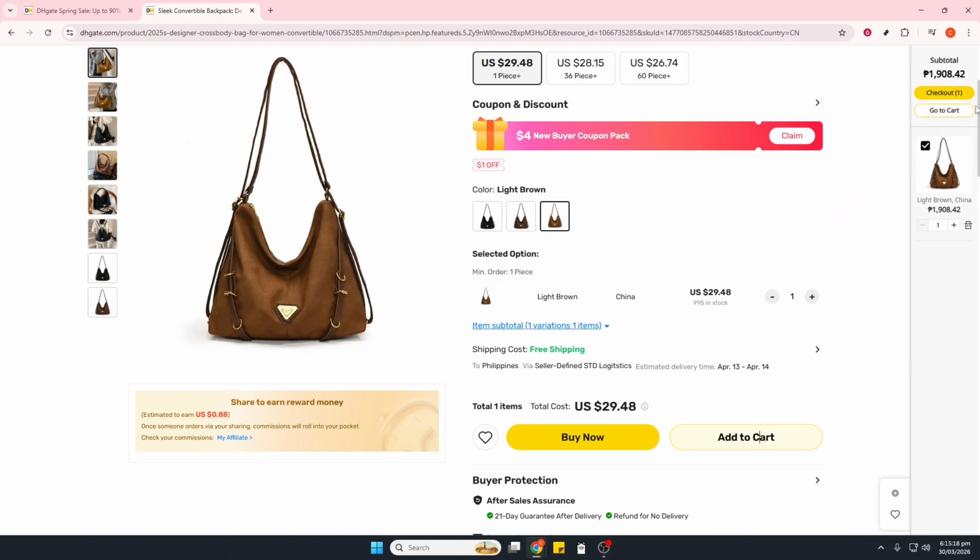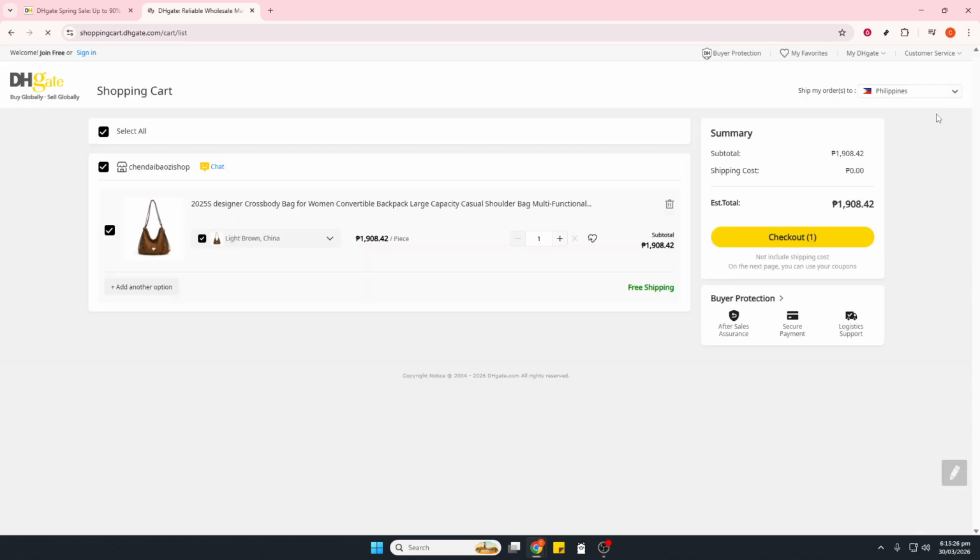First, select the items in your cart that you want to purchase, then click Buy Now or Checkout. You'll be prompted to enter your shipping address. Fill it out completely, including apartment or unit numbers to avoid delivery issues. Next, choose your payment method and enter the required details. Before you confirm, take a quick look at the order summary. This is where you'll see the item cost and any shipping fees. If everything looks correct, confirm the order to place it.